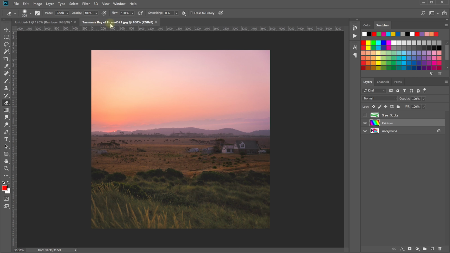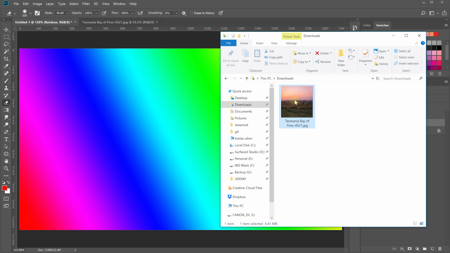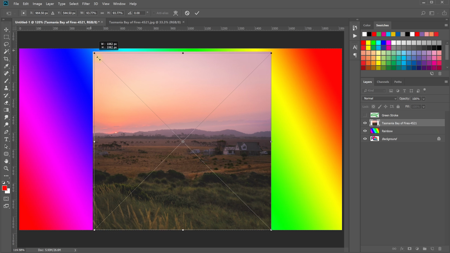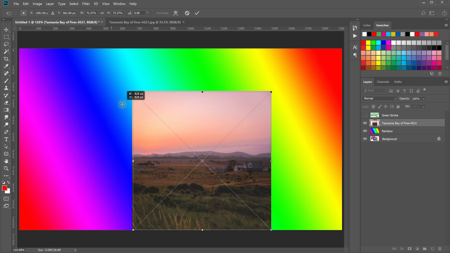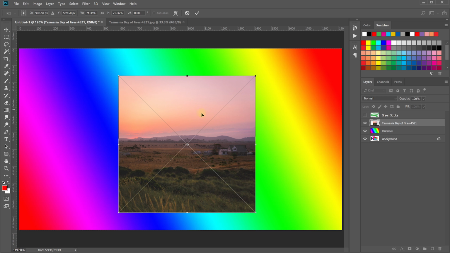And that's going to open it up in a separate tab. So this is a new image that we could modify. But let's just jump back to this Untitled one, which is our original image. Let me bring up my Explorer window again. Let's just grab this and drag and drop this right onto our canvas. And this is going to bring the image in. Let's just scale this down a little bit. Again, I'm holding down Shift so I can scale this uniformly. Let's position this right in the center. Press Enter and this gets applied.